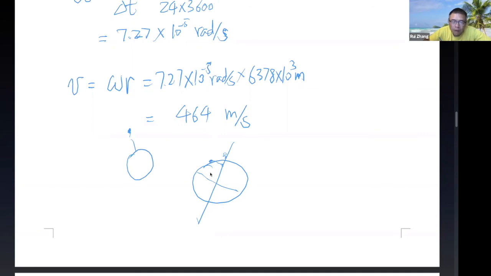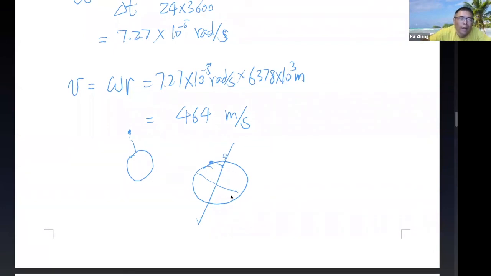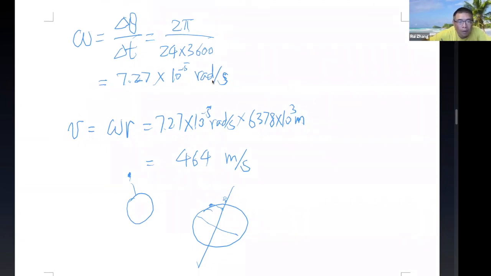So I think we're at a latitude of maybe 30 degrees north, or maybe different. But certainly we'll have a way smaller linear velocity here. But the whole Earth has a single angular speed, which can all be described by this number, this really small number. Okay.